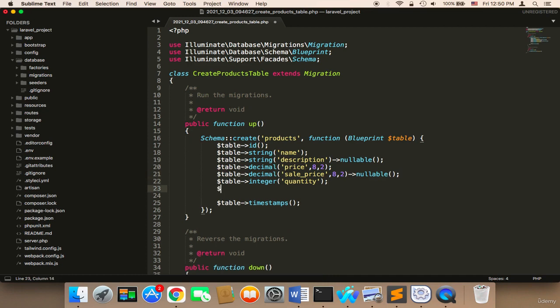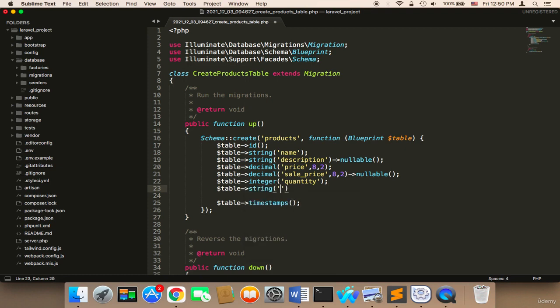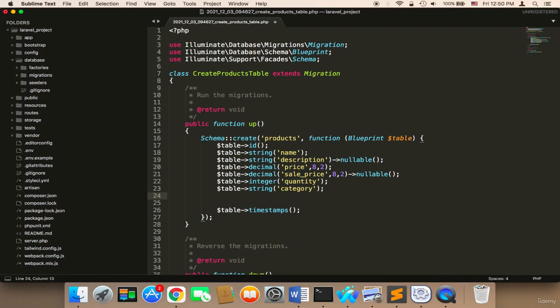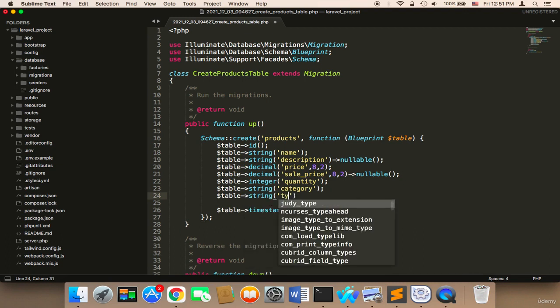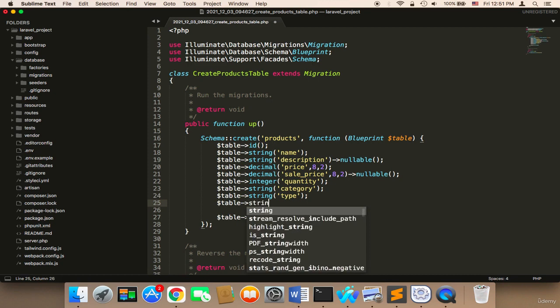We also need table and then category, which is going to be a string. Category. And we also need the type, which is also going to be a string, and we need the image. We need table, and then we need string, which is going to be image.